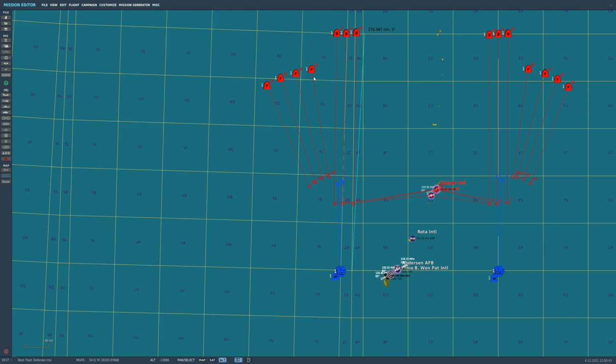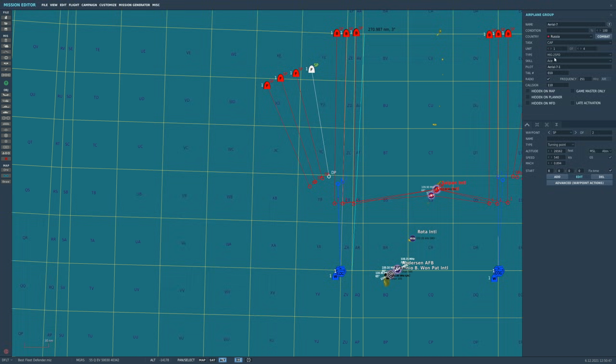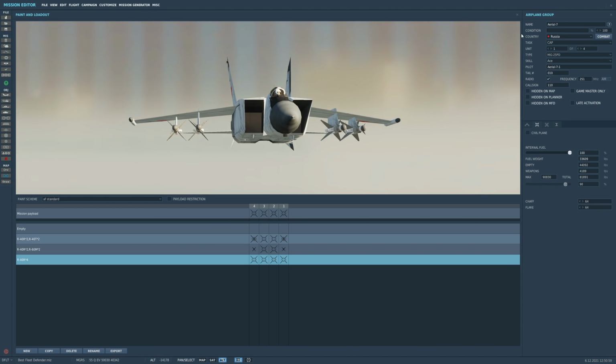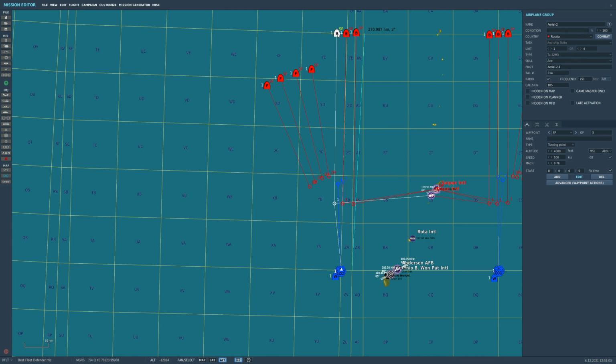To support them, they have fast, high altitude 1980s interceptors, which are the MiG-25PDs, 16 of them equipped with R-40 semi-active radar homing air-to-air missiles. The bombers are going to go at 500 knots. They're going to get within about 70 nautical miles, about 80 miles, of the carrier group and fire their Kitchens. The Foxbats are just going to charge in and take care of the air-to-air stuff.